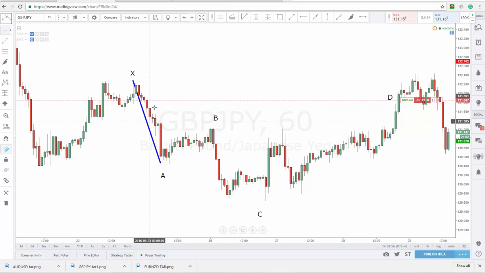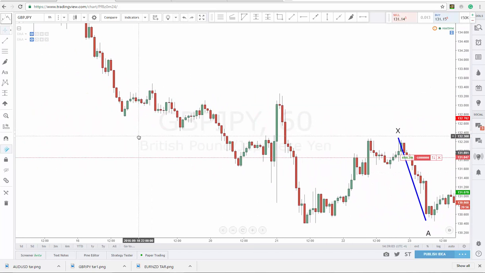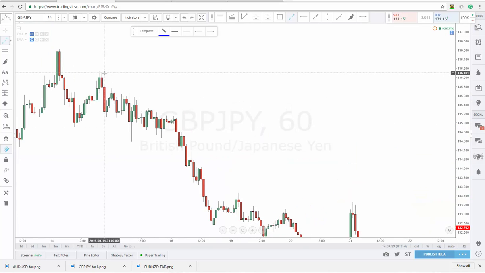If we were coming down and we had 1, 2, 1, 2, 3, for instance, let's try to find a situation that would not be an impulsive move. So for you, this move right here would not be an impulsive move. You would not be able to draw an advanced pattern off of this leg.